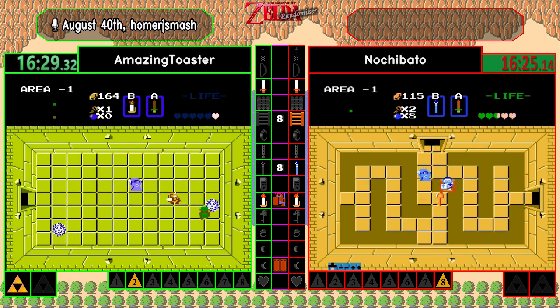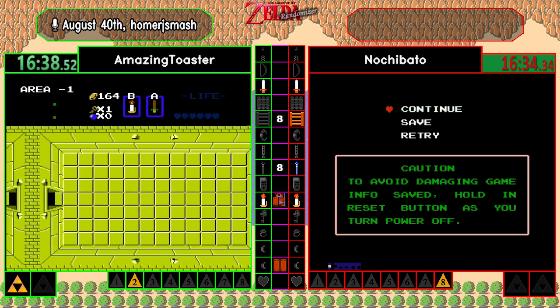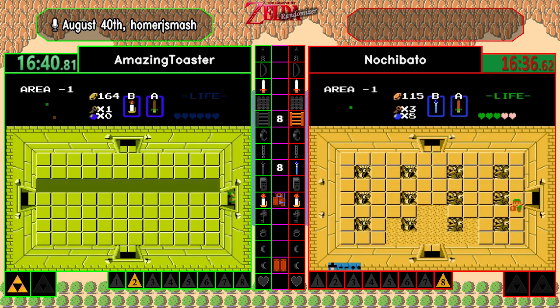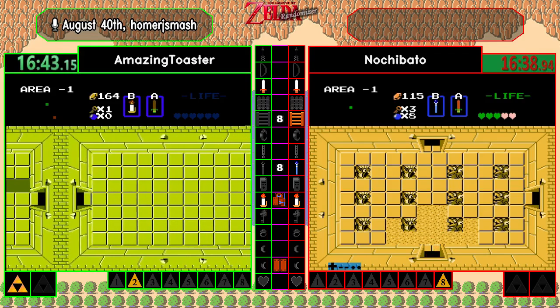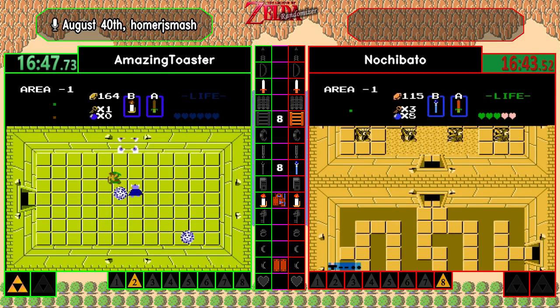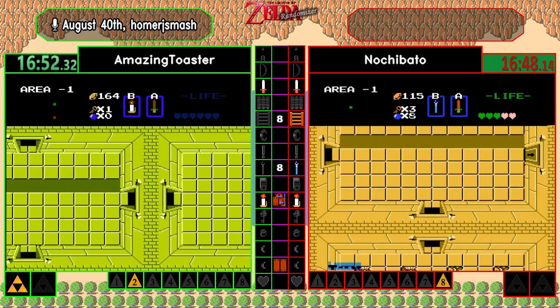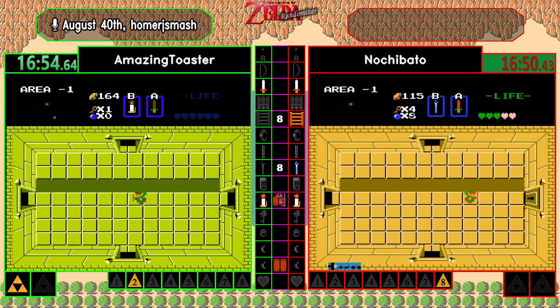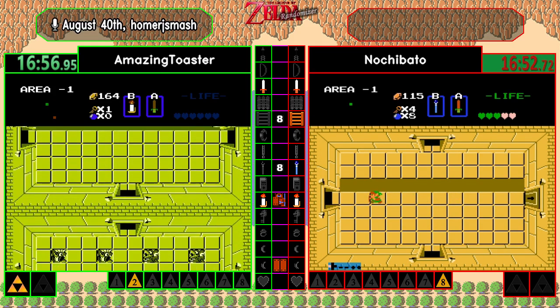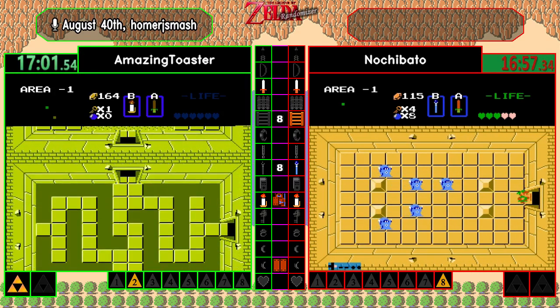Nochibato staring at these blue Wizrobes, looking for his key here, which he gets right before he dies. And it was indeed the magic boomerang on the coast, which is of course the best item. Nochibato did not pick it up though, so he left it laying out there in the water. Yeah, with that red candle it doesn't do a whole lot for him at this point. Red candle and wand, he's pretty set for ranged attacks.